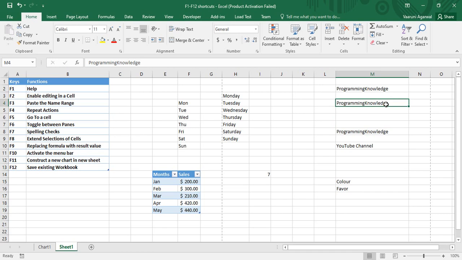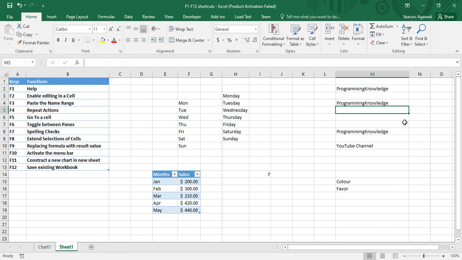So there is this shortcut key F2. You gotta select your active cell, and as soon as you press F2, then the cursor is present inside the cell, and now you can change anything that you want. Suppose I write some text, so it is written. I can remove that extra text, it's written, it's removed as well. So that's how you can edit the cell using the keyboard only.